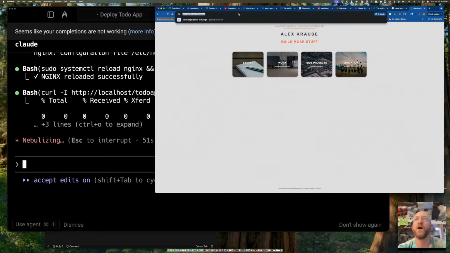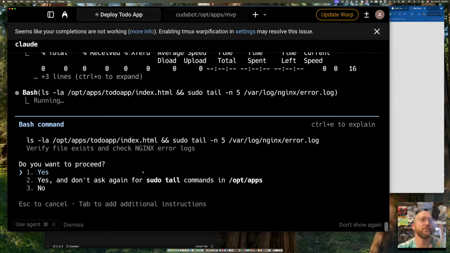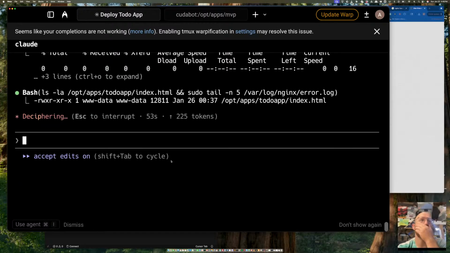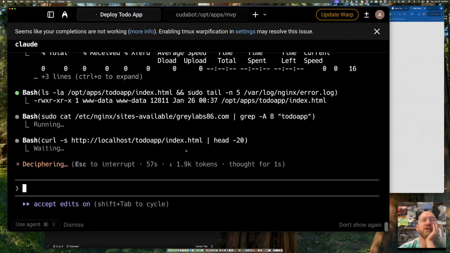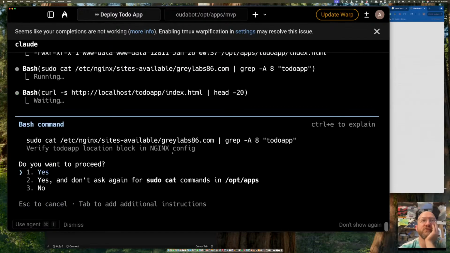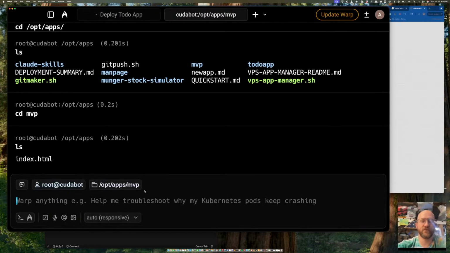All right, it's not up. All right. Yes, and don't ask again. Again, running this on a computer in the cloud just reduces all the risk for all these things. All right, it's going to think about a bunch of stuff. I'm going to go take a look at what it's doing.